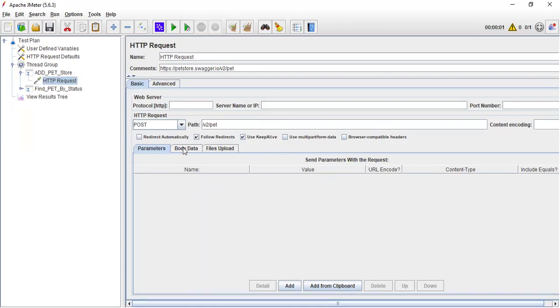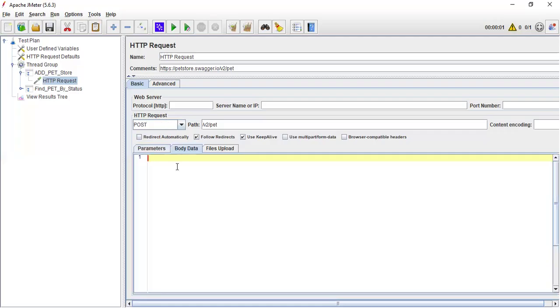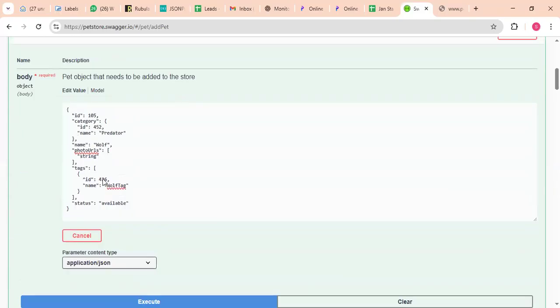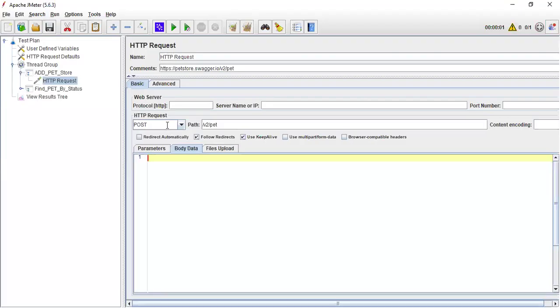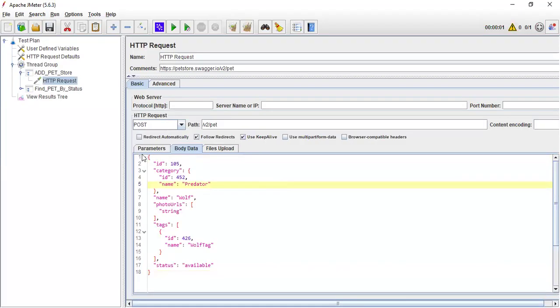And then the main thing here is body data. For POST, you need to enter the body data. What is the body data? So this is what we are entering, right? You can put it as it is, just copy. The problem is once you have created with the same ID, you cannot create with the same ID. It will throw an error, right? Already it is created. So here the ID, everything will change anyway. So we'll give a different number, 115, some number you can give.